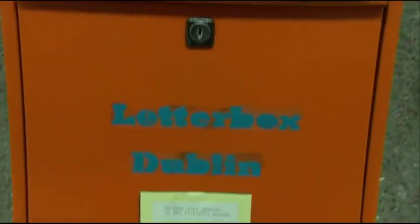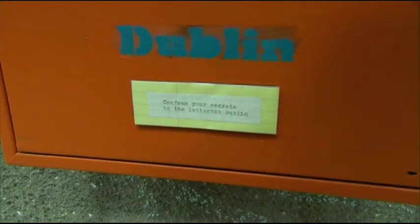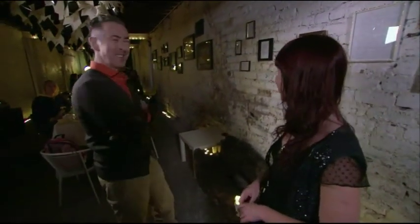And did you put the word out that the box was there, or did you just let people find it? No, the whole idea is that it's found, and then I just kept putting different themes up. People just seem to love to tell me these crazy things. I suppose they can do it anonymously, and some people just have a need to tell people things, you know? People in Dublin are more predisposed to confessing. Yeah, maybe it's the decline of the church. People don't talk to priests anymore, so they'll talk to a letterbox in the laneway. Yeah, that seems to be a popular rant.